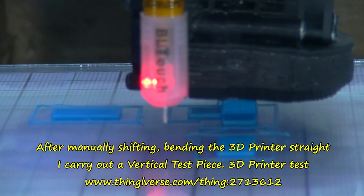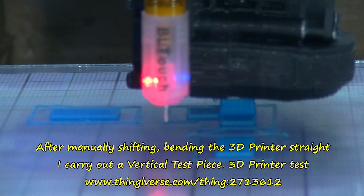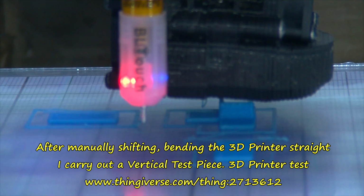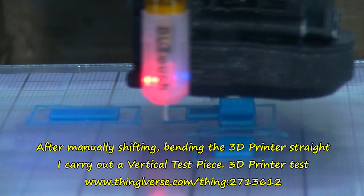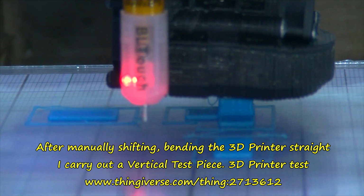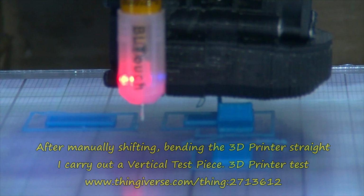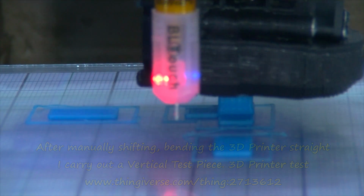So I'm coming up to 20 minutes in this print of this vertical test tower. There's a bit of hose on that nozzle there, I'll have to get that pulled off. But anyway, I wanted to reiterate that this is being printed at 0.3 layer height. That's more than what I would normally do. I would normally say 0.2.